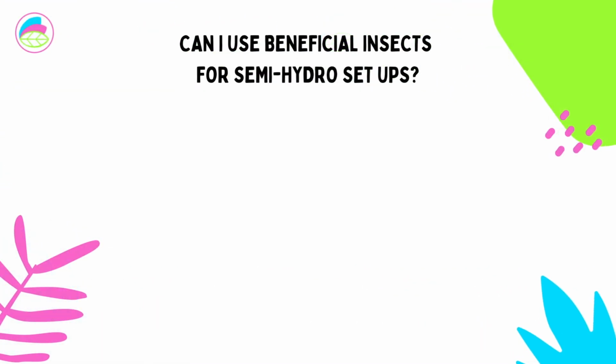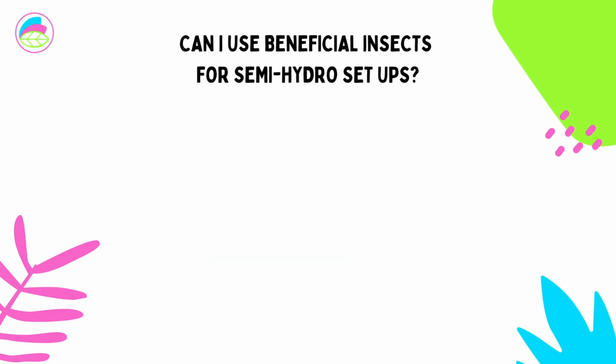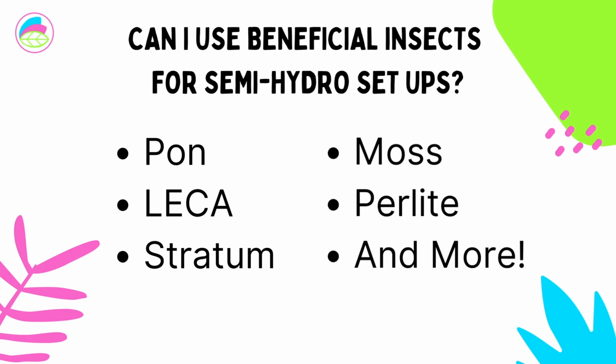Can I use beneficial insects for semi-hydro setups? The answer is yes, absolutely you can. You can use them with pon, LECA, substrate, moss, perlite, and more.